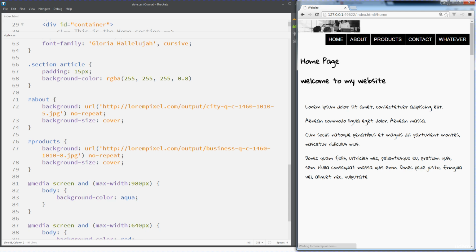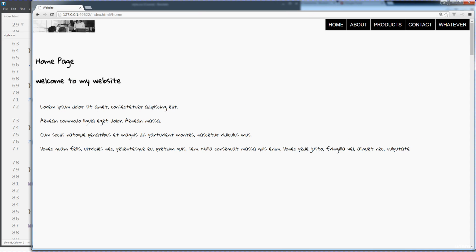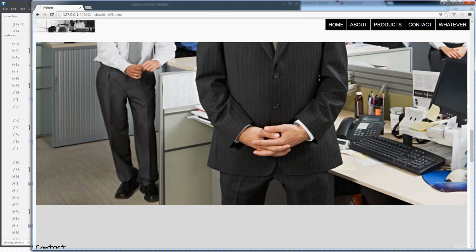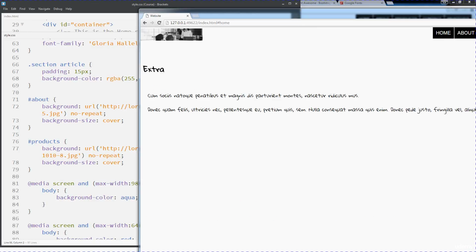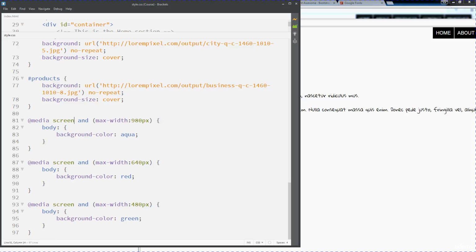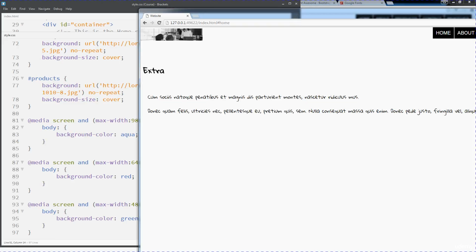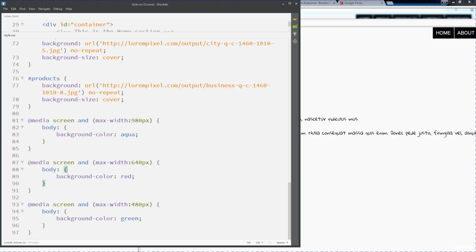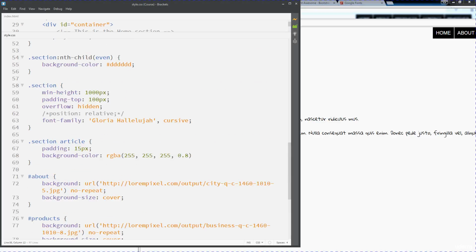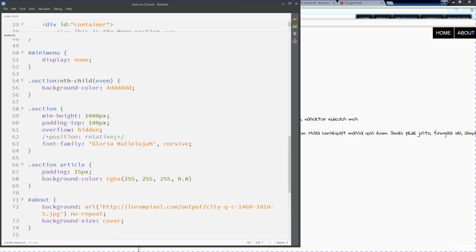So let's take a look now at how this is going to work. We do have body colors that we're setting, so maybe this isn't the best example of it, but let's see where we can actually see something that changes. So maybe for the sections, for now, I'm going to get rid of the background color.